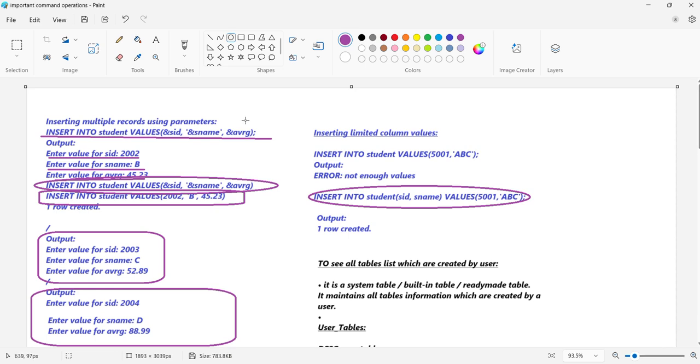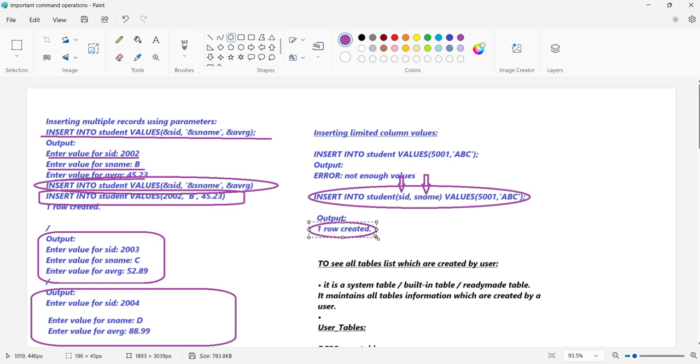Student ID and student name are the two attributes or columns, because here we want to insert only two columns, not the student average column. Data can be easily inserted.